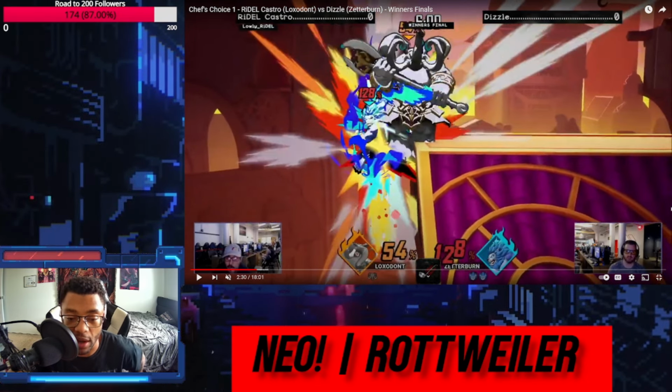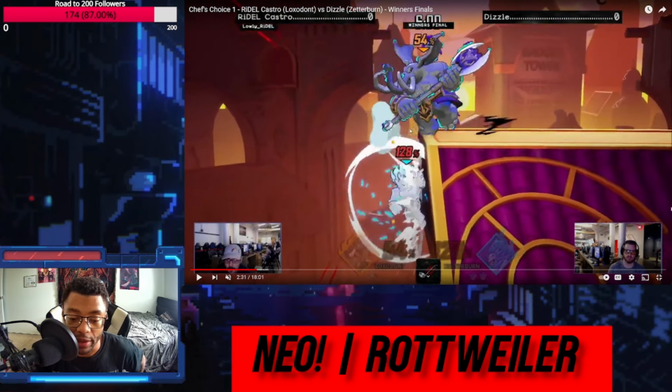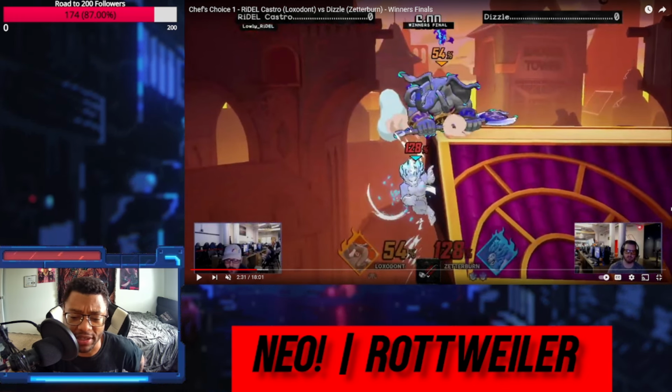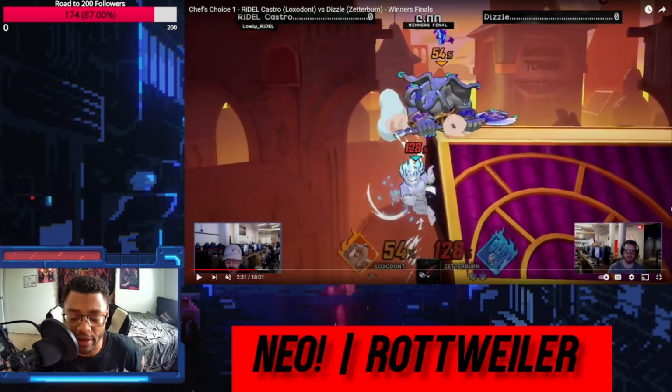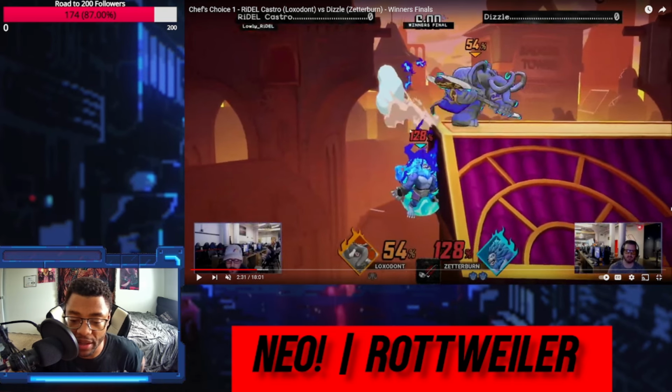And so they trade here. Bam. But Dizzle is still on guard, and so he techs. He's ready to even detect. Dang, Zetterburn's tech animation is dope. Thank God. He's gonna have to see that a lot too. That's kind of sweet. So he techs off the wall here, and he immediately does an up B.